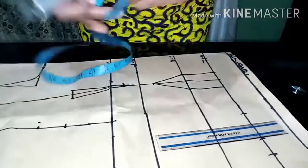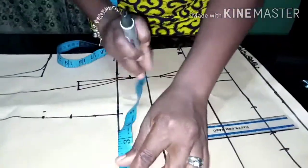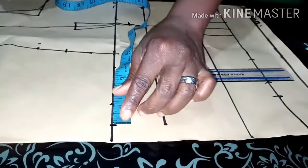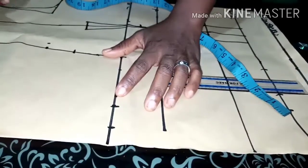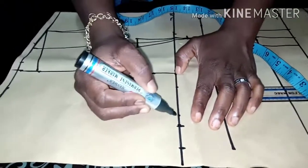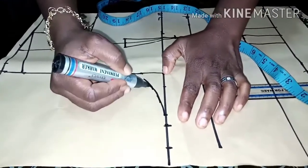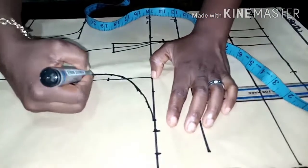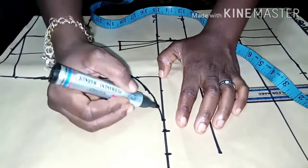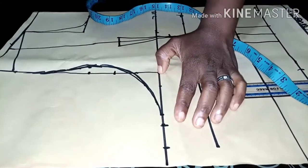Okay, I want to find the 1 inch I took. I want to add it. So I've added the 1 inch I took for the darts, and I'm cutting it to my hem.